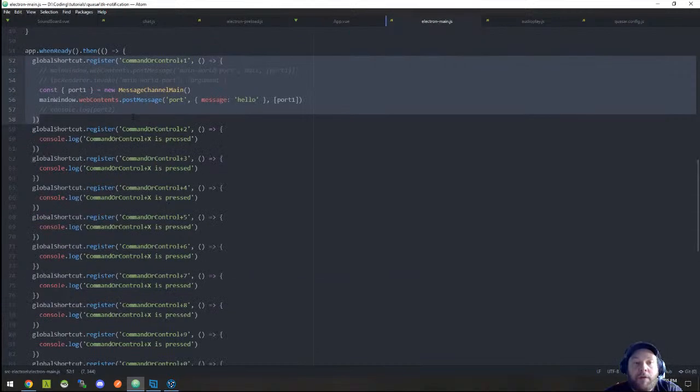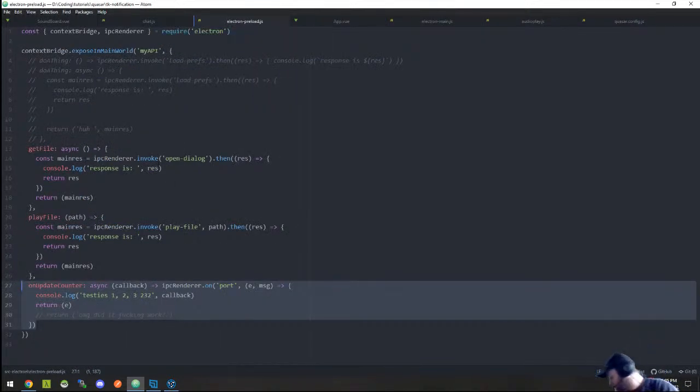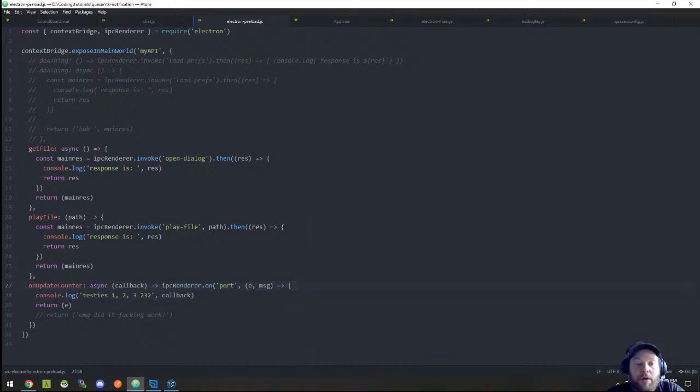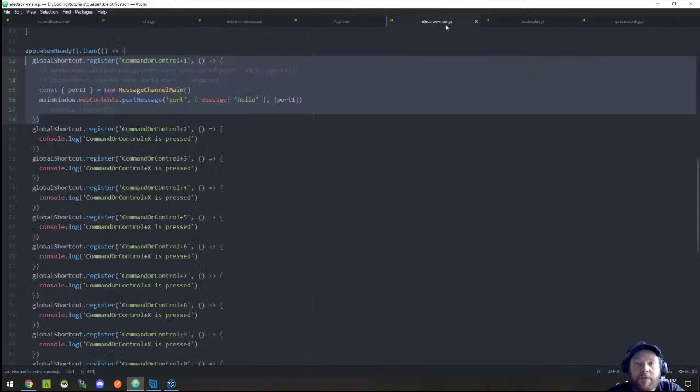So we're going from here, Electron main, to the preload. And we are doing an IPC renderer on port, because that's the message that we're sending. Port, message is hello, port 1, right?